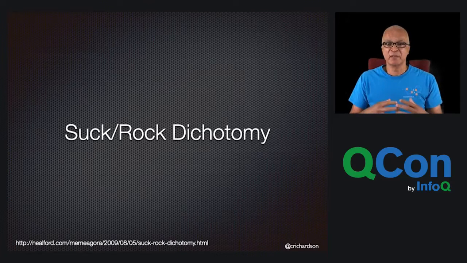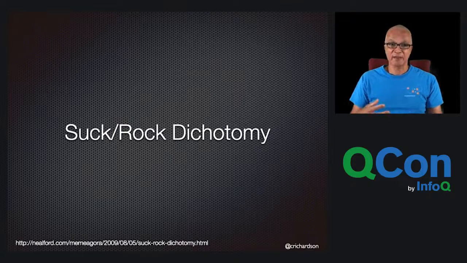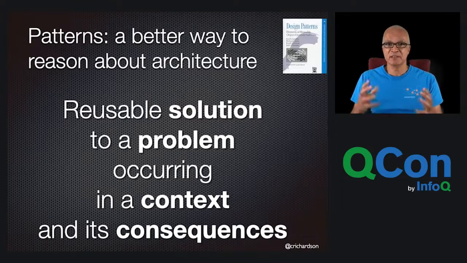The software development community is divided by what Neil Ford calls the suck-rock dichotomy. In other words, your favorite technology sucks, my favorite technology rocks. Much of the monolith versus microservices argument is driven by this kind of mindset. A powerful antidote to the suck-rock dichotomy are patterns. They provide a valuable framework for making architectural decisions.